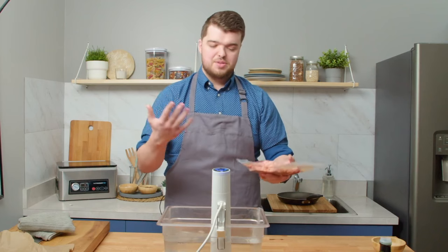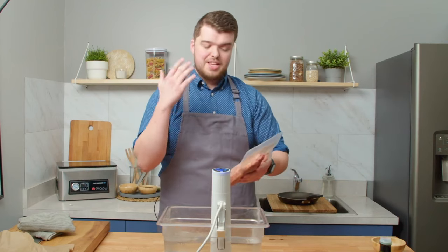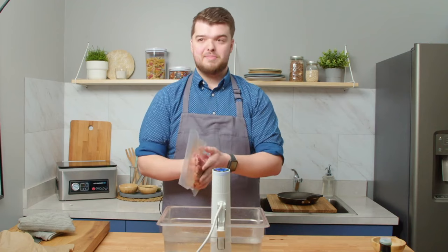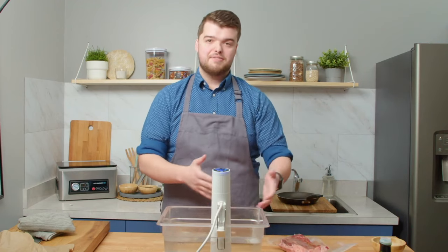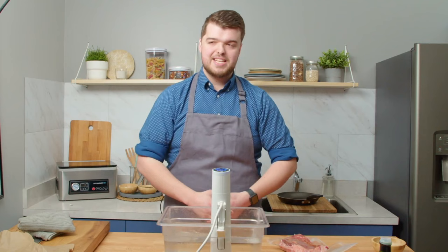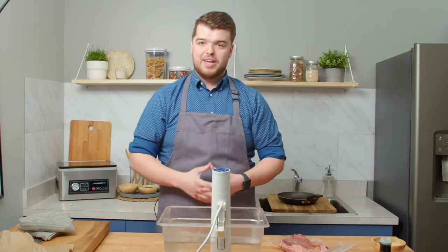But that just allows the temperature to become completely even all the way throughout, and I'm telling you guys, you get the most tender piece of steak you can possibly imagine. A lot of people do this with a very cheap cut, like an eye of round, and they do long cook times on it, and it comes out as tender as a filet. Sous vide is really just an amazing technology, and it's just mind-blowing how it works.